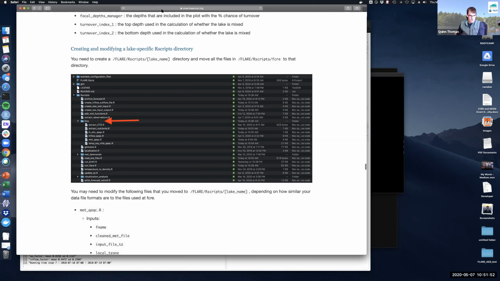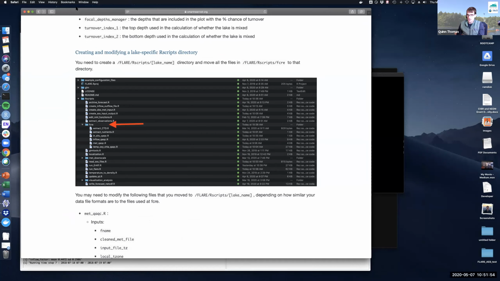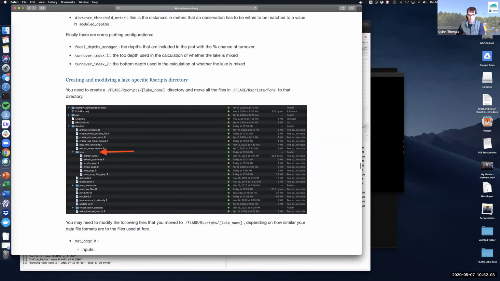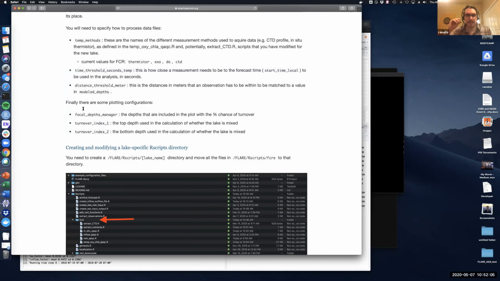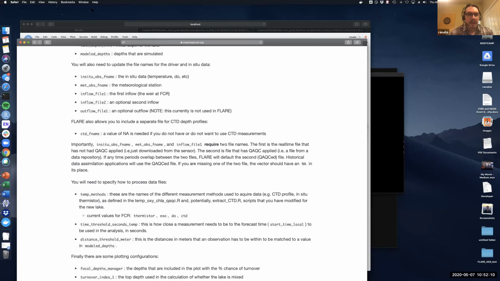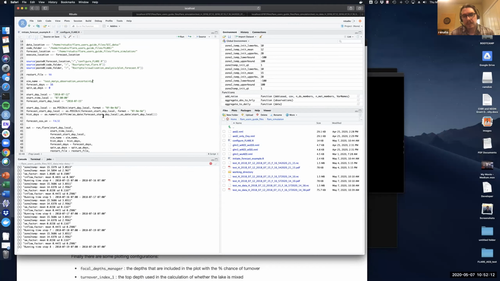Other questions? Was that a brief introduction to how to modify it for your own lake? Question, Quinn, for NEON lakes: I think one property or goal of NEON is to have homogeneous data formats and the same kind of measurements done at every site.